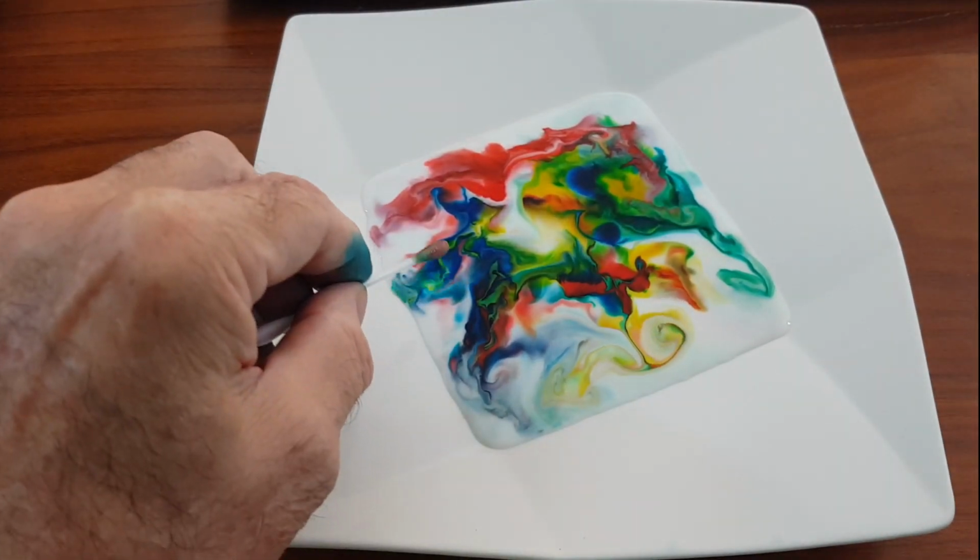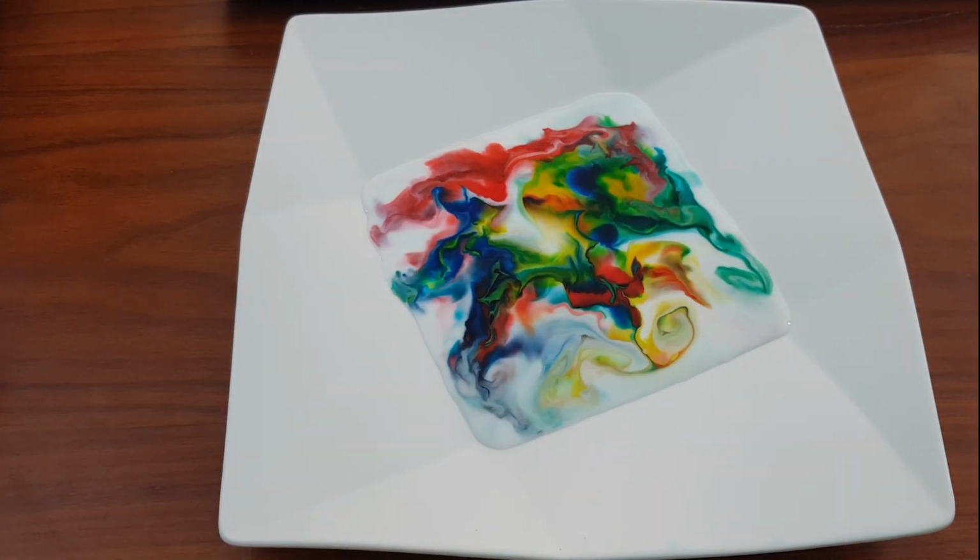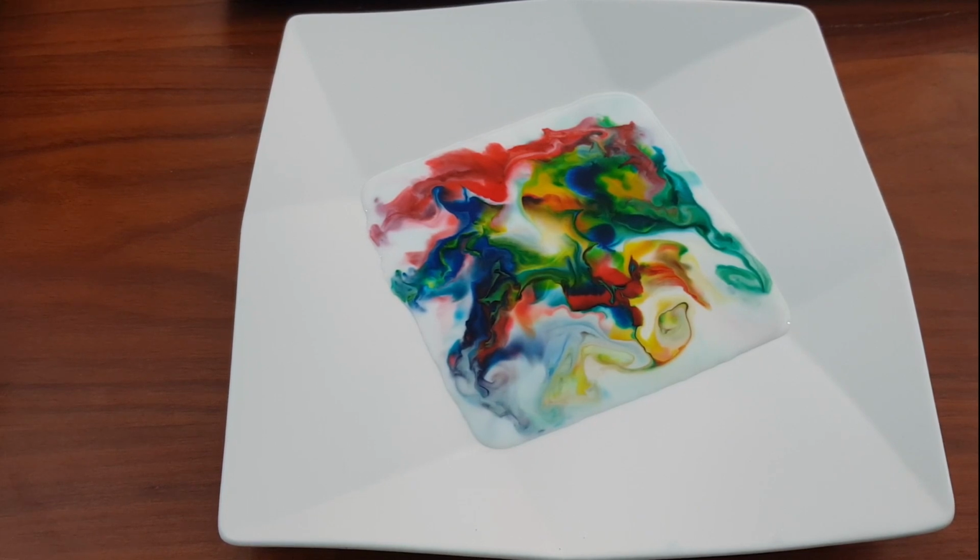Now if you add more color to it now with this small surface plate that I have, it will just kind of turn brown and all the colors will run together too much. But I said there are 2 parts to this activity, and the second part is we're going to add some soap now.